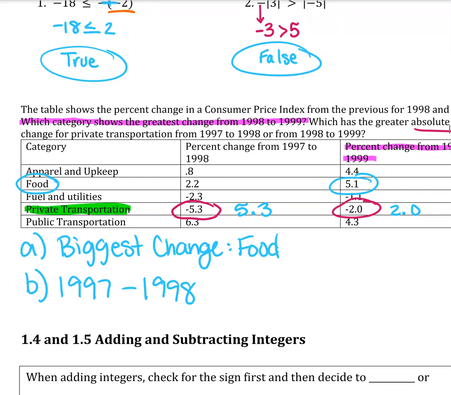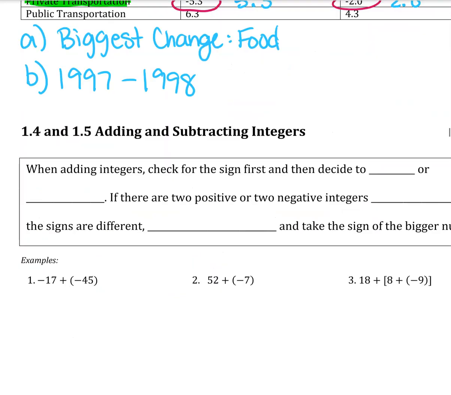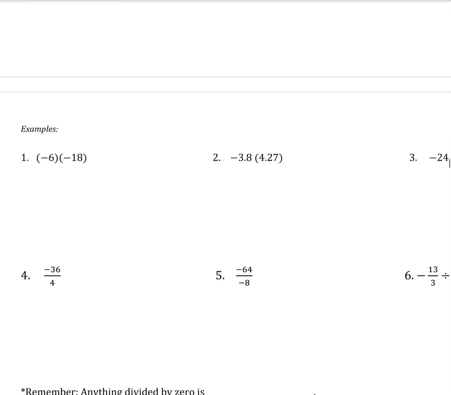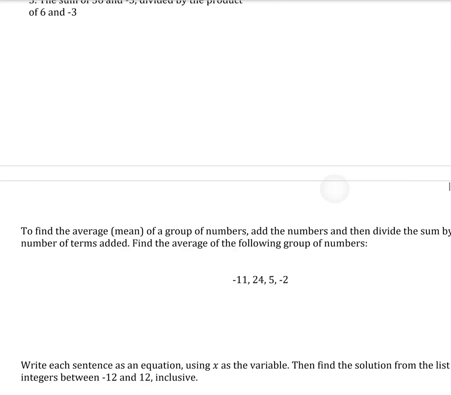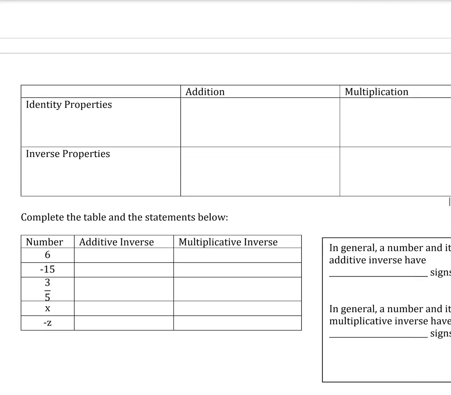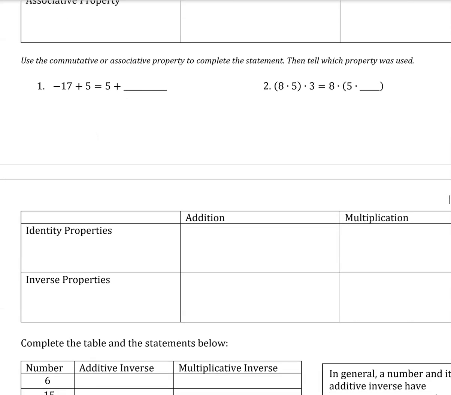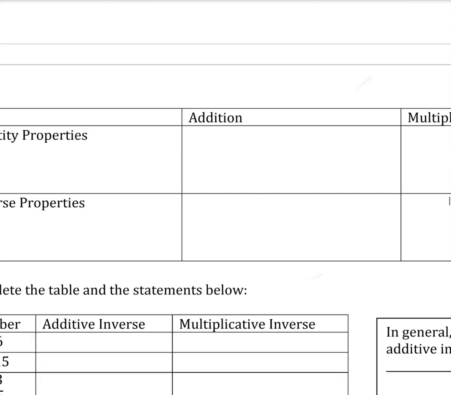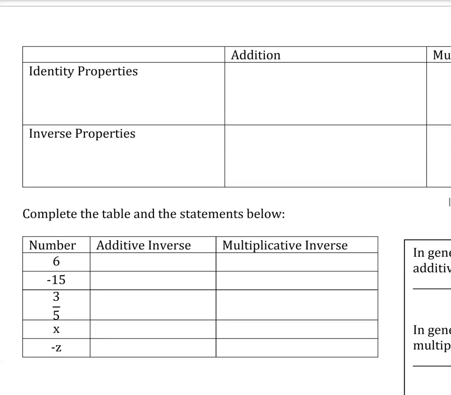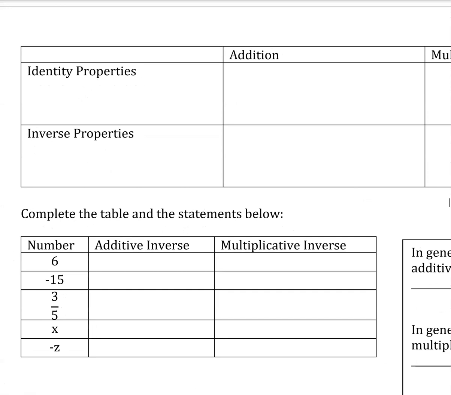Alrighty, so I did peek at your homework, and there is one more thing that I do want to talk about. It technically comes up in a later section, but there's a couple questions on it. I just want you to know what it is. So it asks for something called the additive inverse. Okay, additive inverse is just the opposite sign.